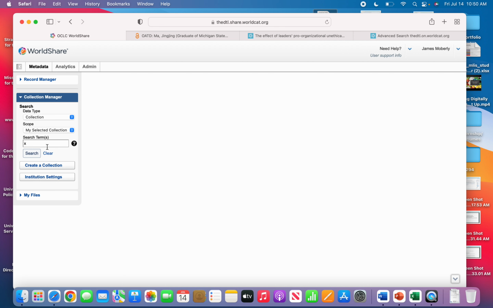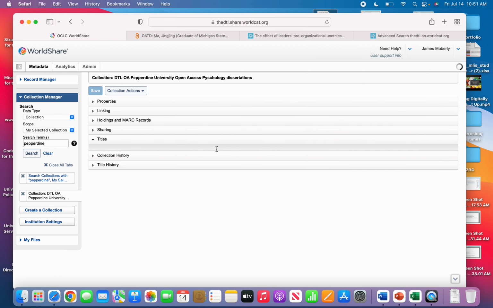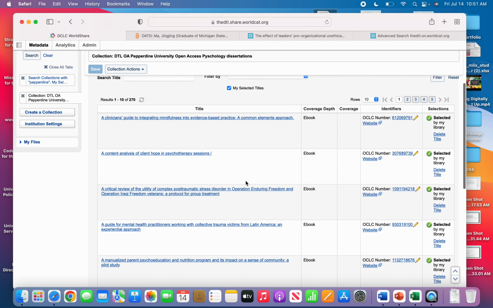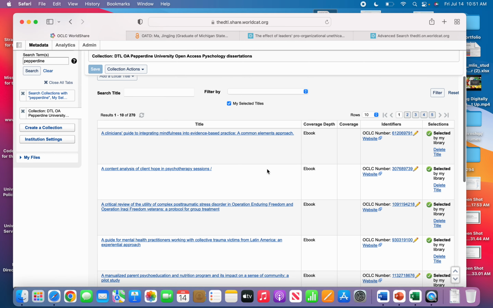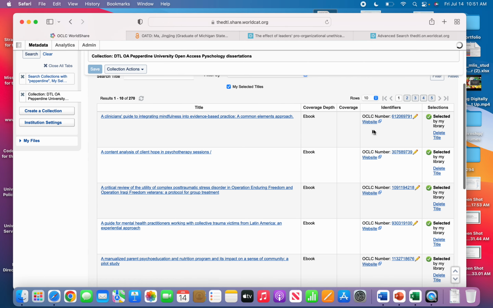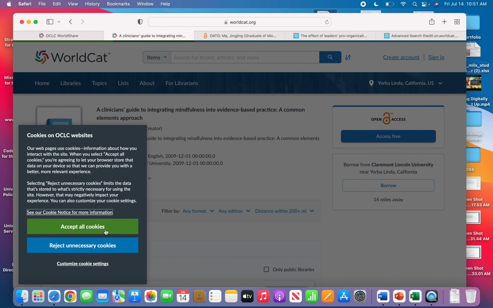Now to troubleshoot, we can go ahead and go to, say, Pepperdine. One of the ways we can troubleshoot a record is to go to the OCLC number to make sure that the record uploaded correctly.